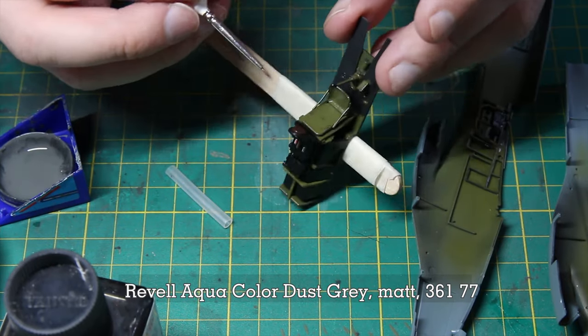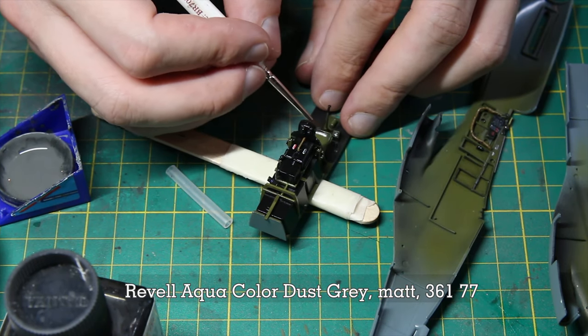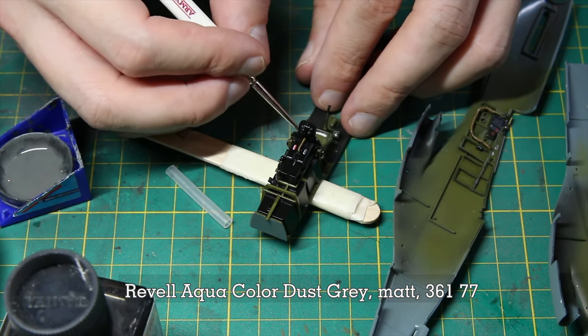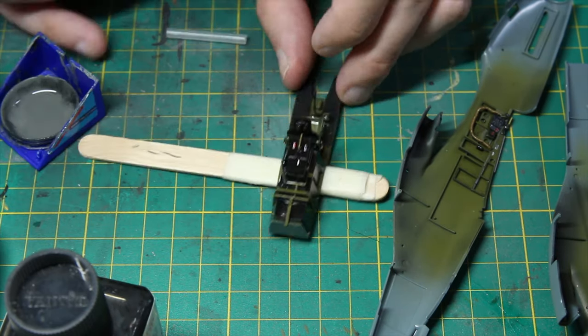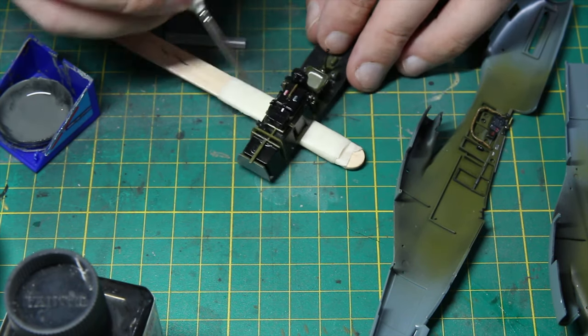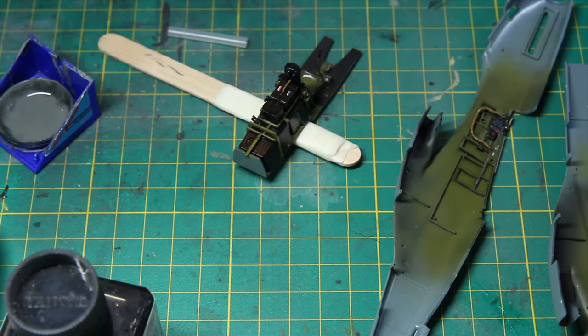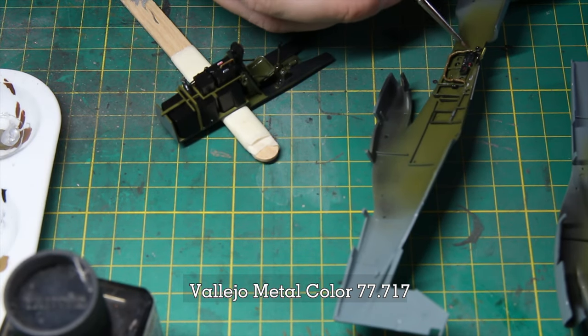I add some scratches and highlights with Revell dust gray color. Additional scratches added with Vallejo metal paints.